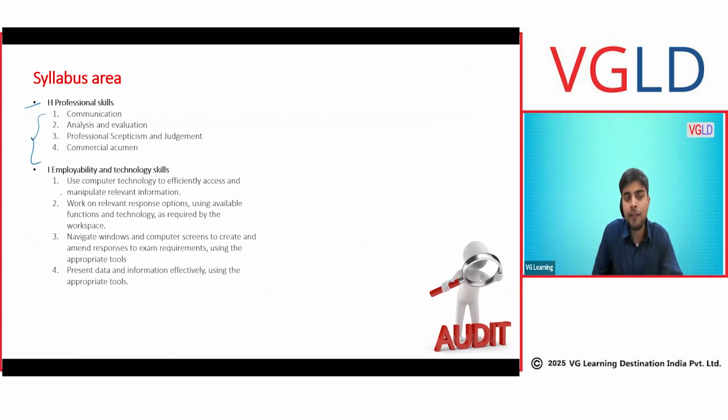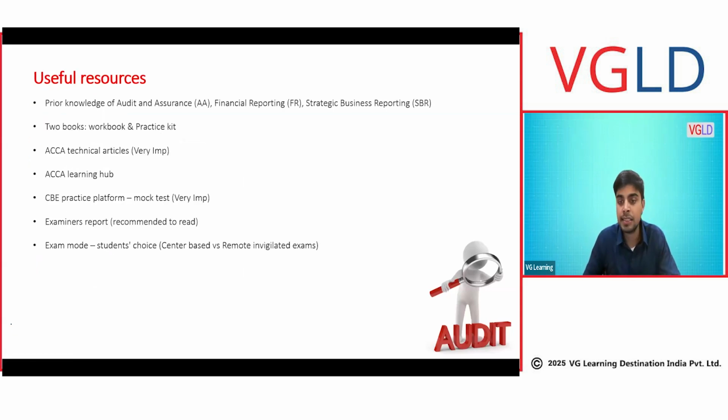Professional communication skills, which I have already mentioned, will be tested through your answer writing. You are supposed to provide your answer in a very professional manner. Employability and technology is something we will be covering throughout the syllabus, like how to use technology when doing audits. Anything else is covered?